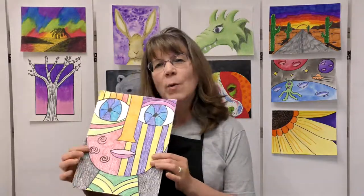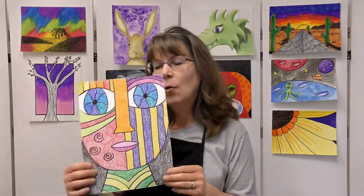So abstract is something that doesn't look real. It's using colors and shapes and lines to create our art. And so that's what we're going to have fun with this face. Even though we recognize it as a face, because it has some of the items of the face, like the nose and mouth and eyes, it is abstract because I've never seen a real person's face look like that. So you get to design your own today, though. You get to add your own colors and your own patterns and own lines to this abstract face today.